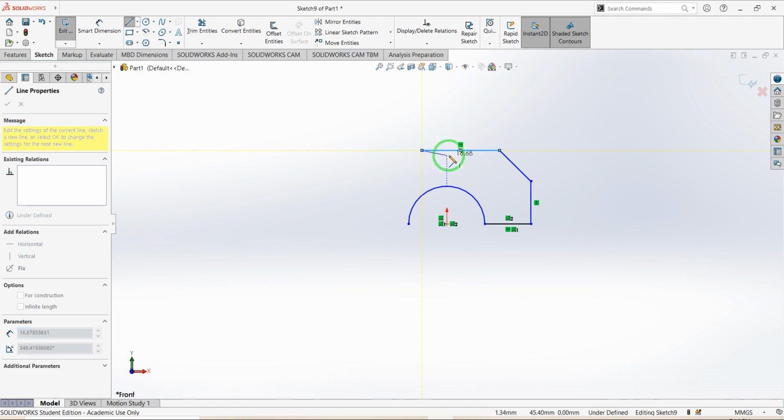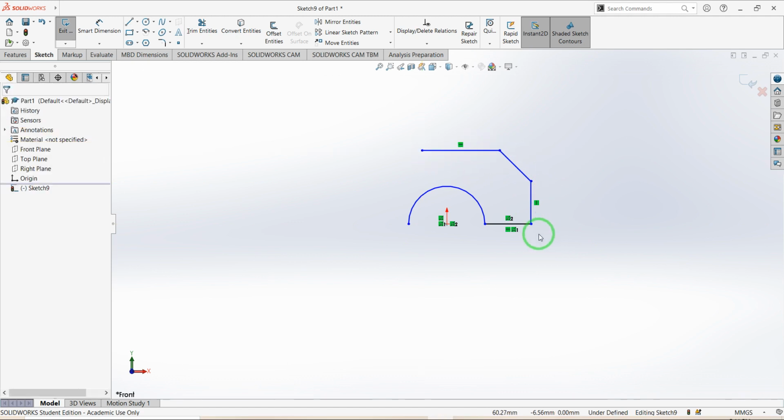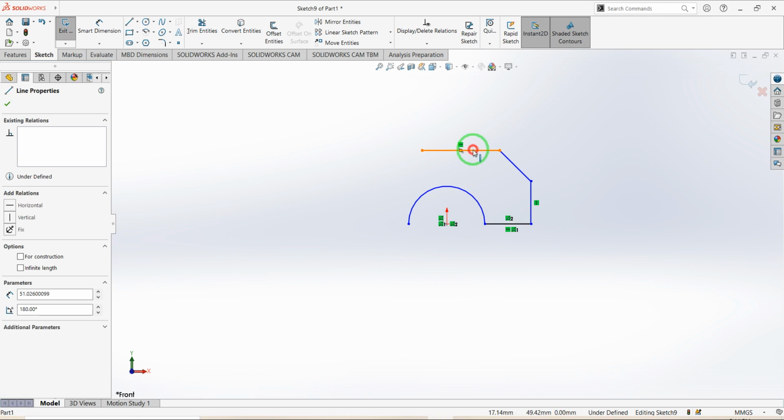So I do not want to repeat what I have done here. Just before that, as we can see, this line is black and these are in blue. So the difference is the blue ones are not fully defined, but the black one is fully defined. This means that when I click on one of these and drag it, I can make them bigger, smaller, so they are not fixed. In order to do so, we need to add some dimensions and relations. But before doing so, I do not want to repeat it, so we can mirror these three lines.